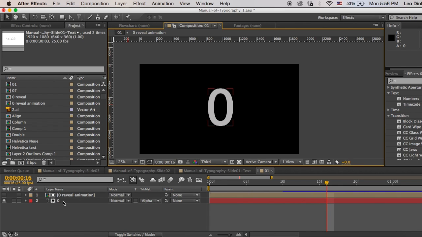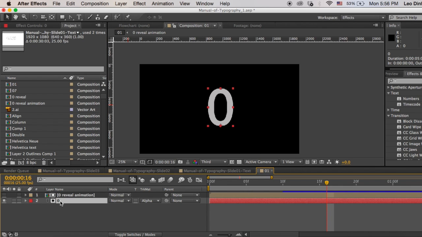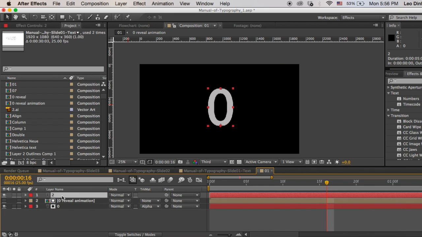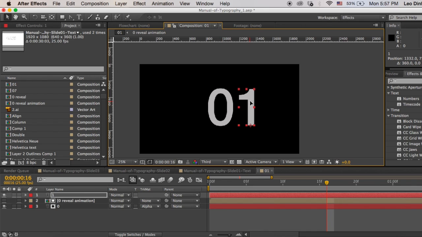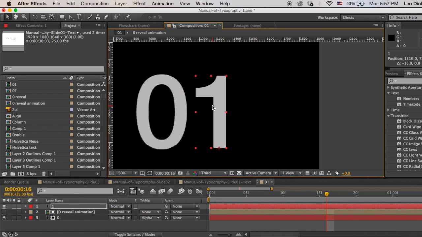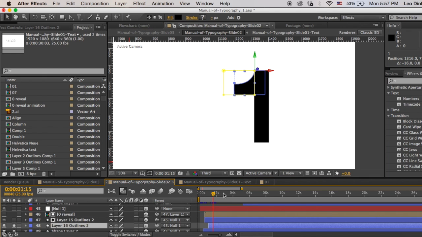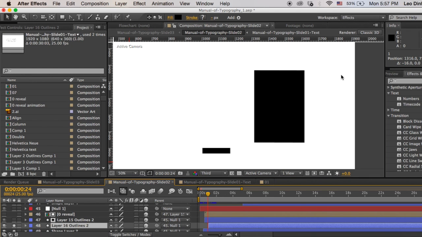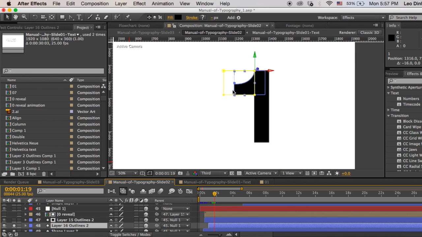I click on the layer in this 0, hit Command D to duplicate it. I double click on the layer and type number 1 here. Move it to the right. Now we have 0 and 1, and we will do the animation for it. Before we do the animation, I want to play the sample of what I did that is similar to what we will apply. You see that this rectangle slides from the right to the left, and then the head comes up. We'll do the same thing.